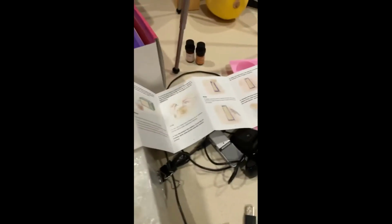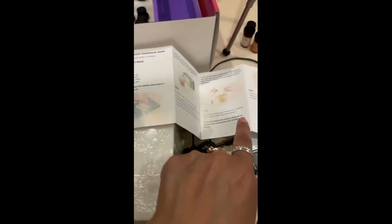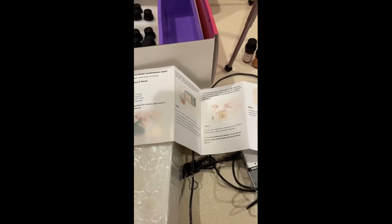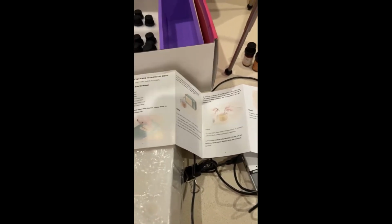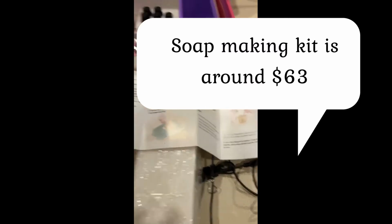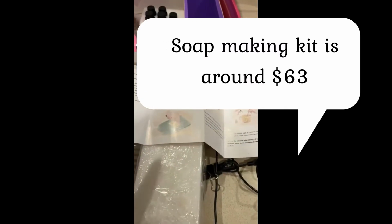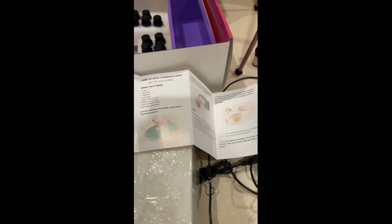Okay, so we opened up everything, and here's the instructions, and I will be posting this kit online. I got it a while back. I think I got this last year, you guys. Anyway, it is a bit expensive, but you get everything in your kit, so you don't have to go out and buy anything for making the soap.